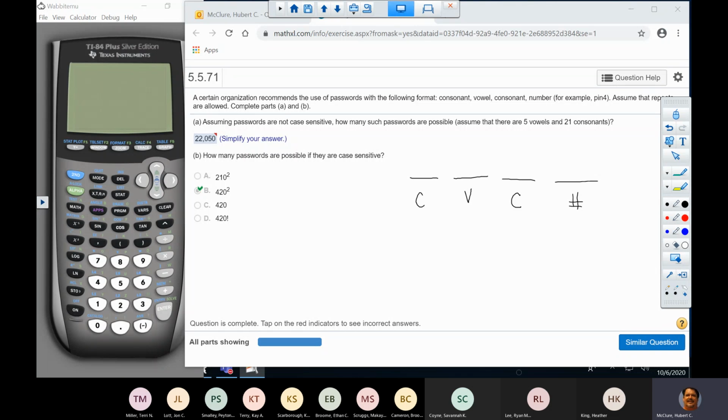Okay, first of all, how many consonants are there? Well, there's 26 letters in the alphabet, minus A, E, I, O, and U. So how many consonants do we have? 21 consonants. And I don't know how to spell consonants. I ain't no dadgum English teacher. All right? So there's 21 going to go here and 21 going to go here. How many spaces is that?